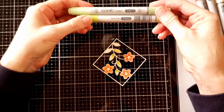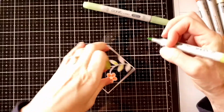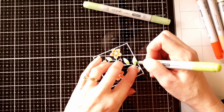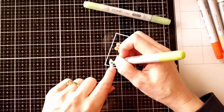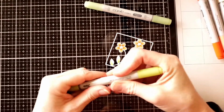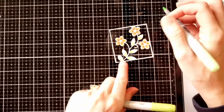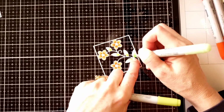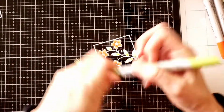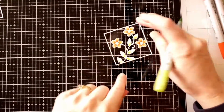The two different greens: a dark green YG03 and then a lighter one YG11. I'm going to start towards the base of the leaf and flick that darker color up, and kind of more towards the bottom of the leaf. Okay, take your lighter green and blend that out. And then go back in with your darker green and add a little more color towards the base of the leaf.